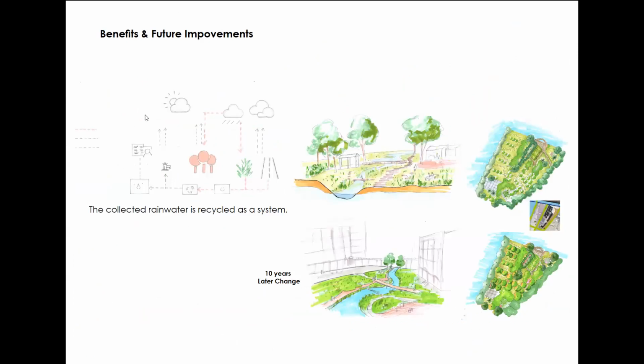Finally, the benefits: we do not just send the water running away down the drain like the water sensitive urban design. We could generate a recycle system, use it for irrigation, and even it's good for the industry around the E-Gate to use for more industrial processes after filtration. And this is a comparison 10 years later. And so the process really informs me of the direction to build this system.